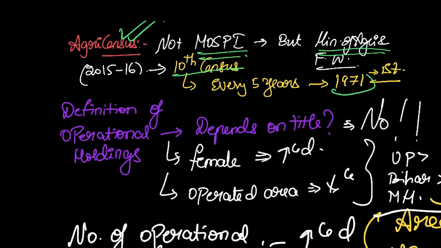It started in 1971, which is the first time it came out, and every five years we will be having an agricultural census. Now the first point you have to notice: what is the purpose of this? Any policy with respect to agriculture should be data-driven. Not just agriculture - in fact, any governance should have a datum or a baseline from which you have to improve. That will be known only when you have a survey.